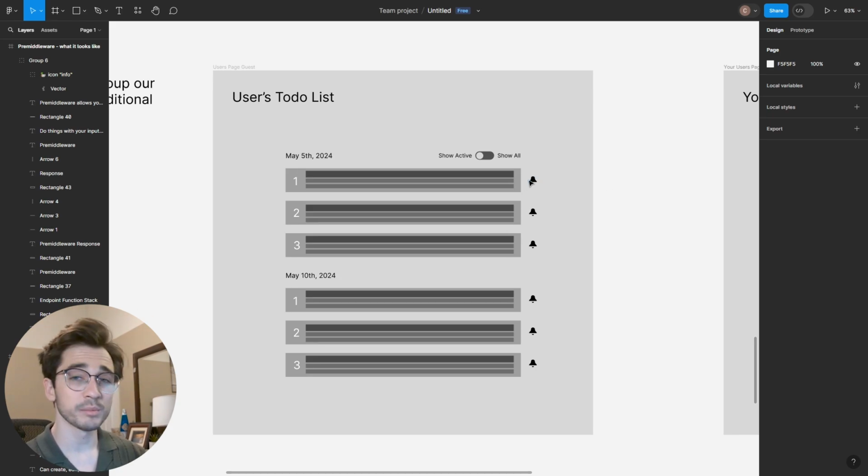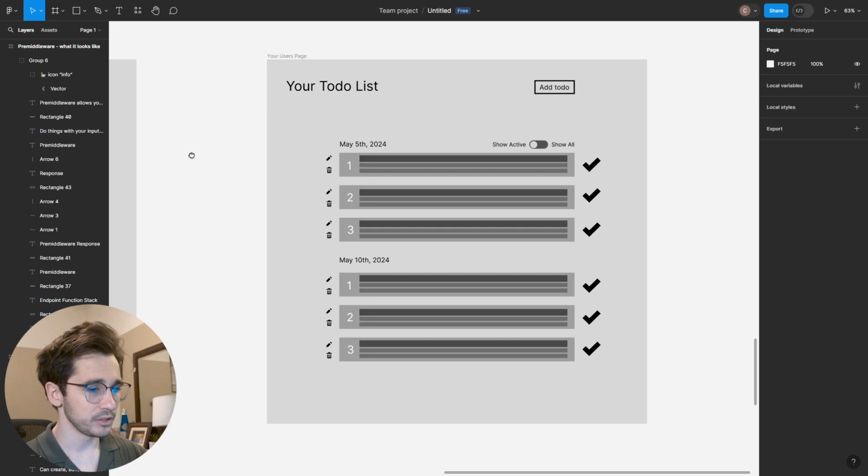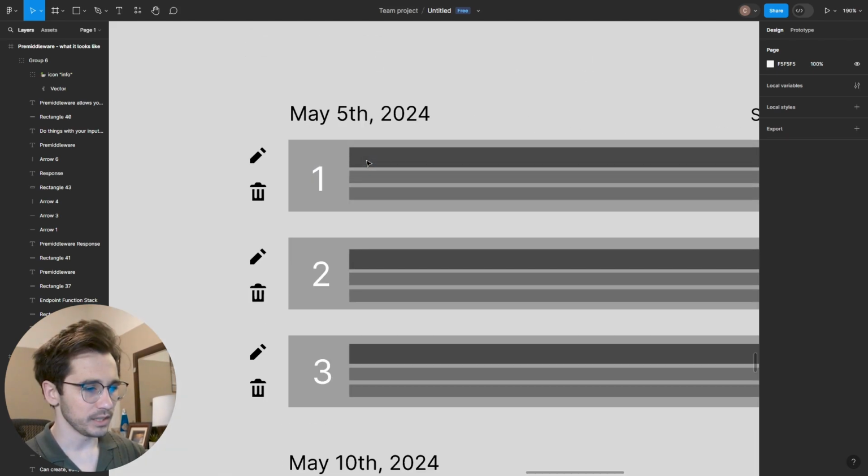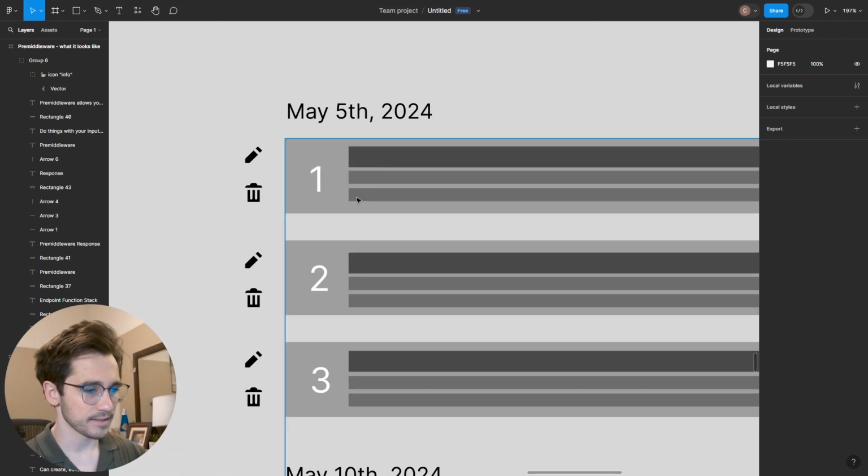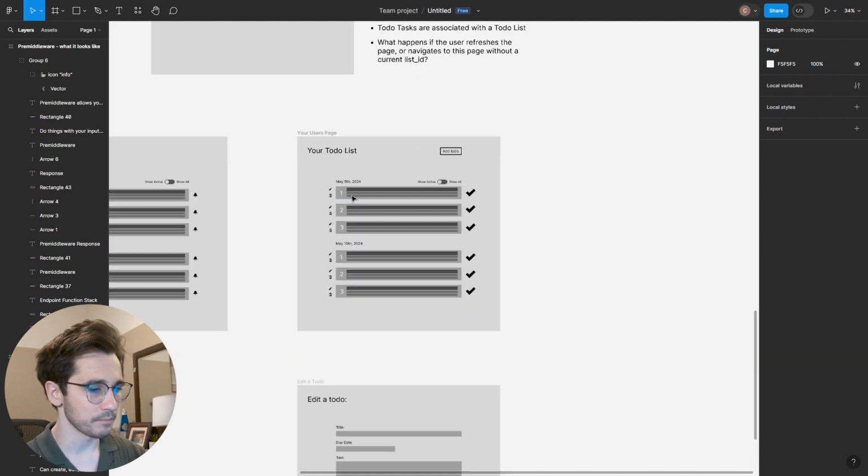And the idea here is that you'll be able to subscribe to these to-dos and, well, get notified via email when they've been completed. We should be able to show all of them or show only the ones that are active. And you can see that they are grouped here by the date and they have an order. This is your to-do list, so a signed in user on your user page. You should be able to see this edit button, this delete button, and you will hopefully be able to complete your tasks. Now, with that said, each wireframe is a little bit different, but you can tell that this task has a title and then has some content associated with it.